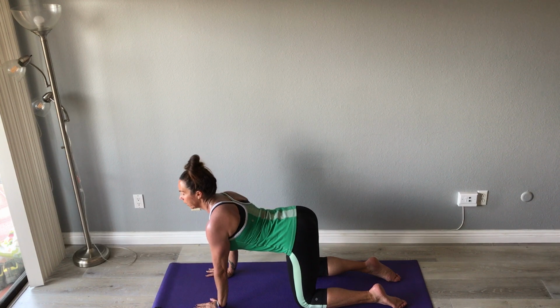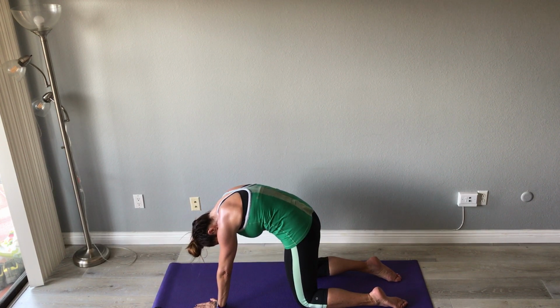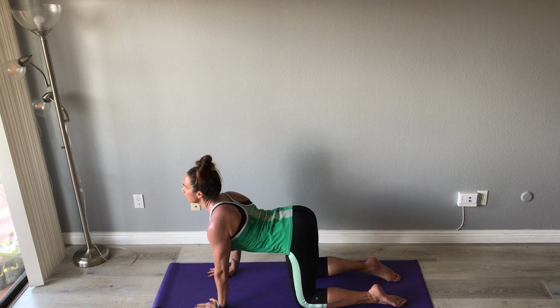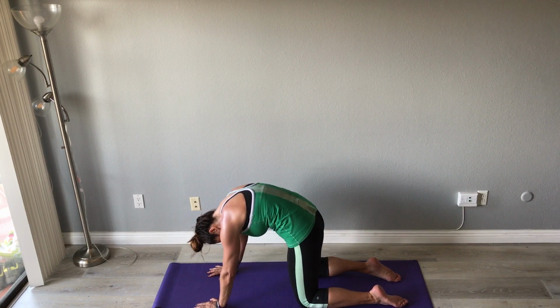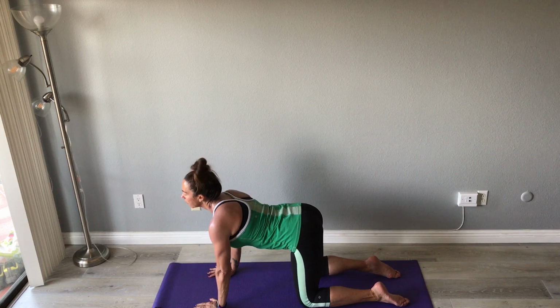Inhale, and on an exhale, tuck your chin to your chest. Next breath in, drop your belly low, squeeze your shoulder blades together. Breath out, round the spine, tuck your chin back into your chest. And then come back to neutral spine.